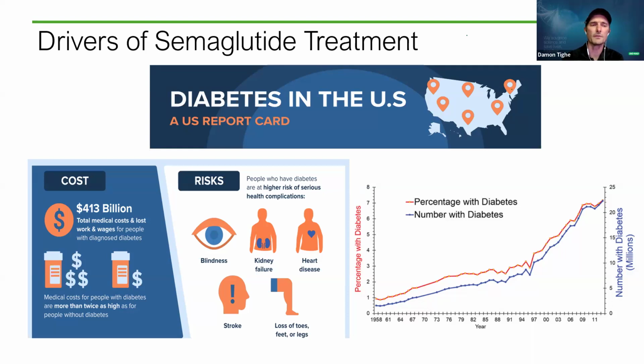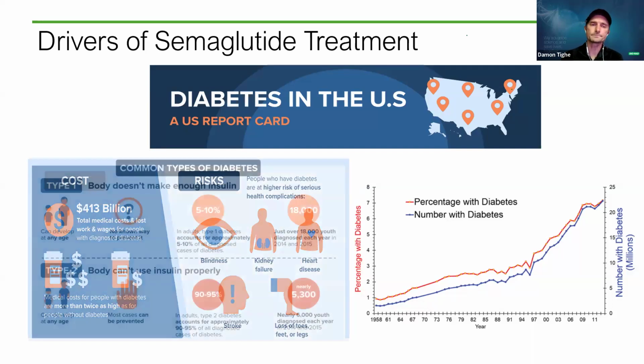It's projected to be about a $413 billion total cost on the American market when you talk about the cost of diabetic therapies. And then that spirals up even more, because having diabetes gives you a risk for a whole bunch of other diseases, including blindness, kidney failure, heart disease, strokes, so cardiovascular damage, and with really prolonged diabetes, the loss of toes and other extremities.